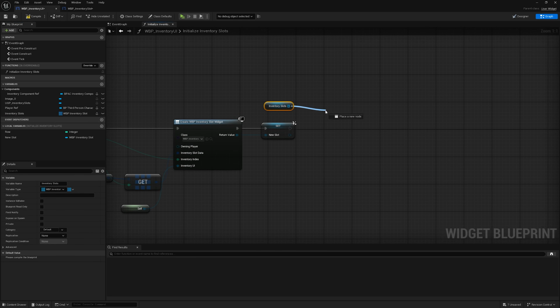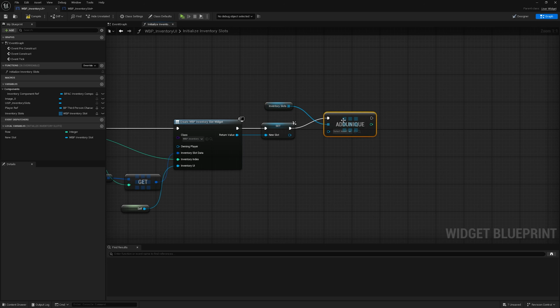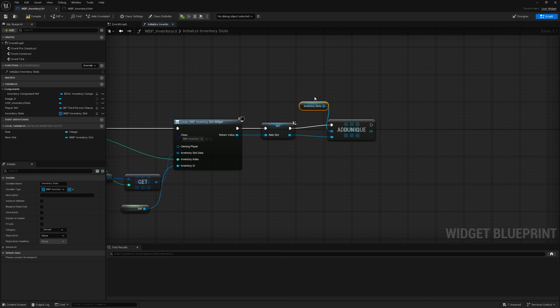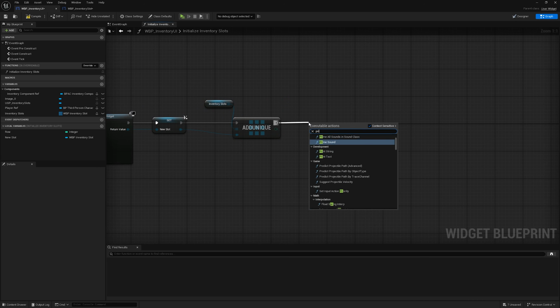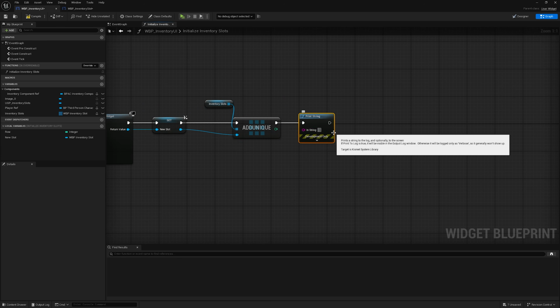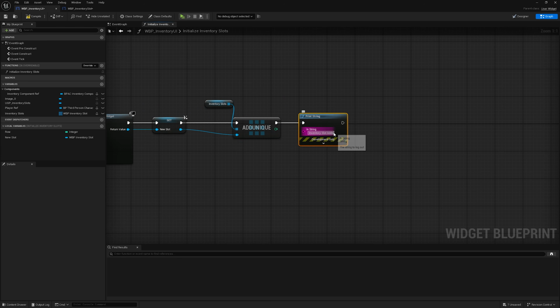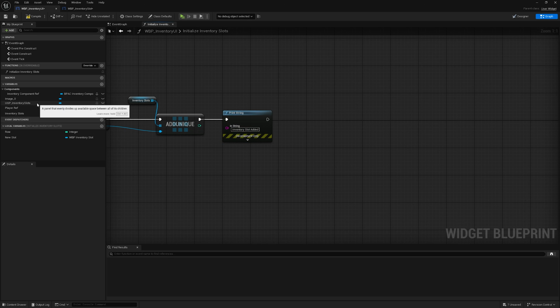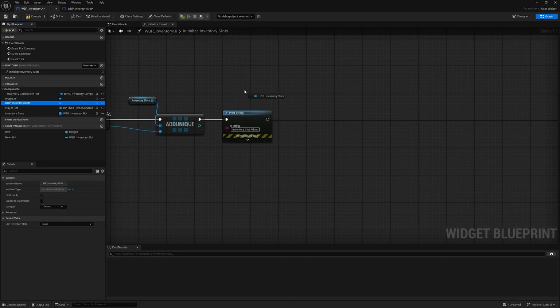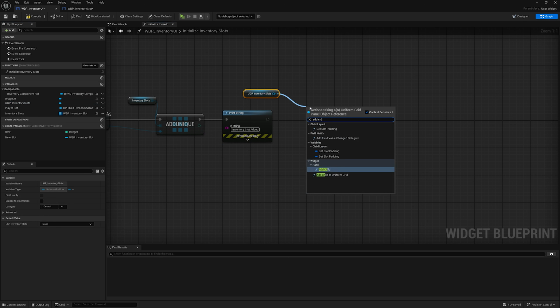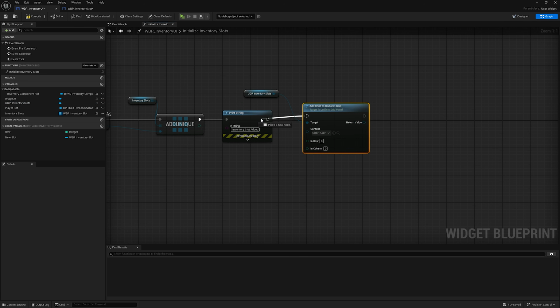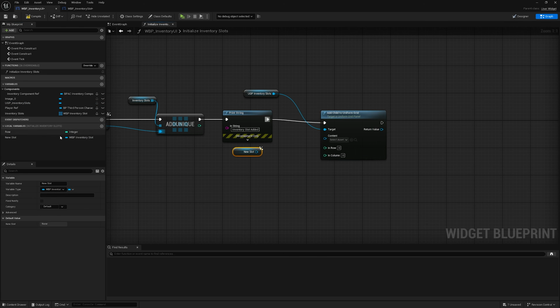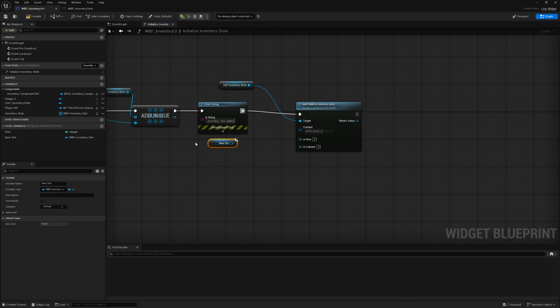We're gonna drag the array in, and add unique into this array for the new slot. And now maybe I'll get a print string like inventory slot added, and I'll add child to the uniform grid panel. So I'm gonna drag our UGP there. We're gonna add child to uniform grid. The content will be the new slot from the local variable here.